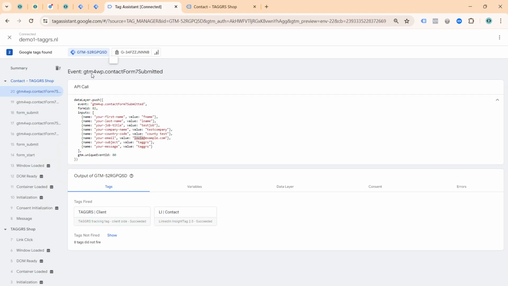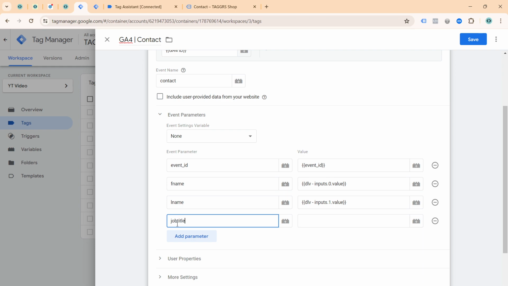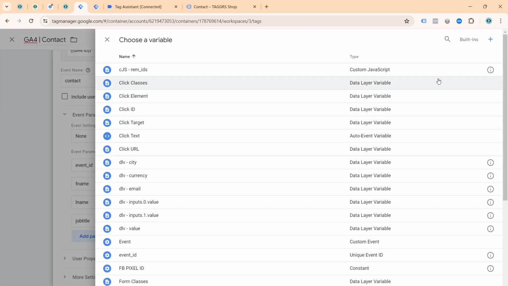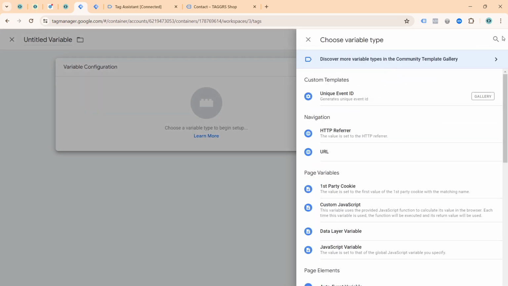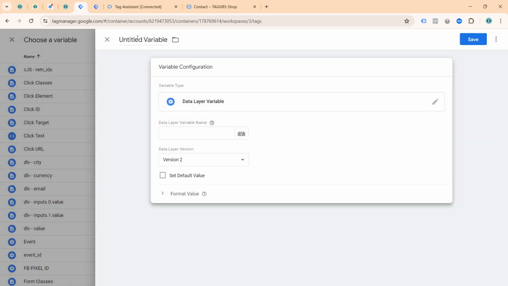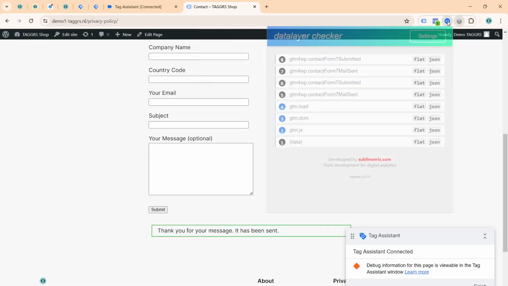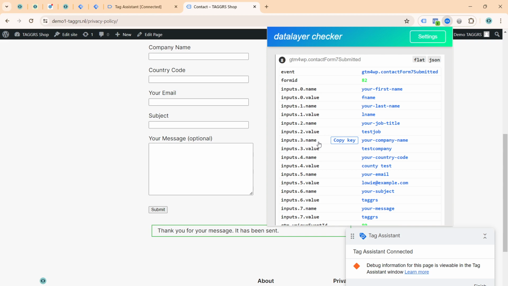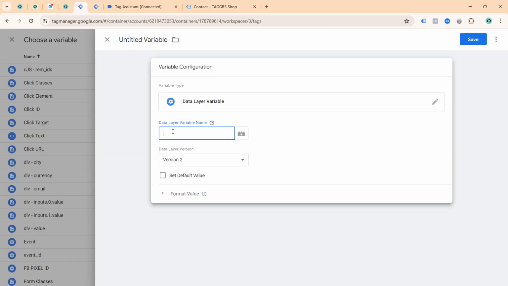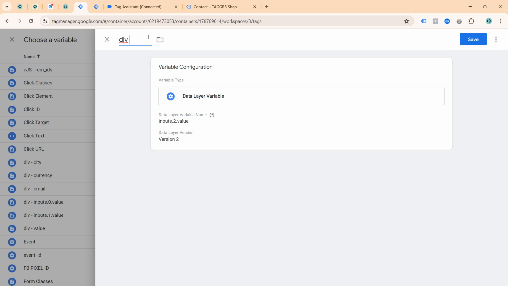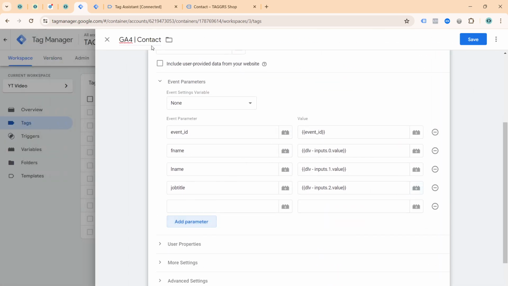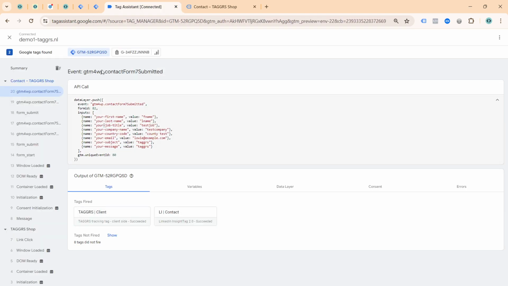Last name. Next one is job title. This job. Next one will be company name.